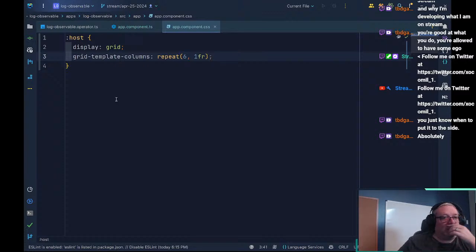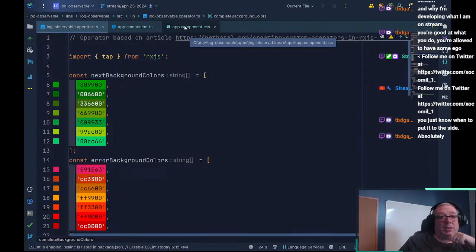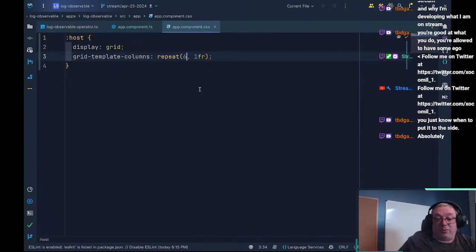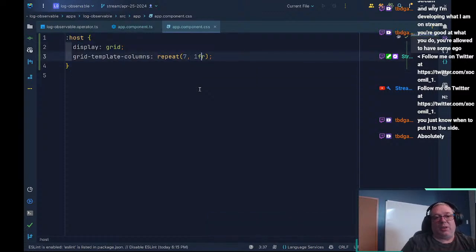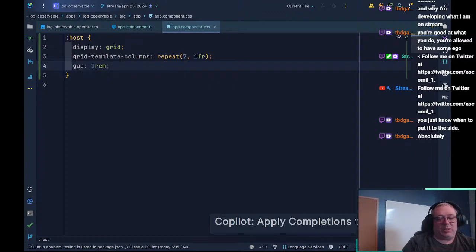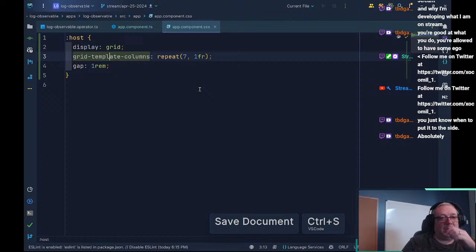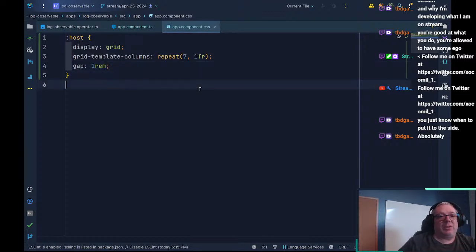The reason we're going to do 6 is we've got 1, 2, 3, 4, 5, 6, 7. Do 7. But we'll do 7 of 1 fraction. I want to show what we're doing here. So we've got our columns, and we'll add a gap of 1 rem is fine. And we'll do the rest here in a little bit.